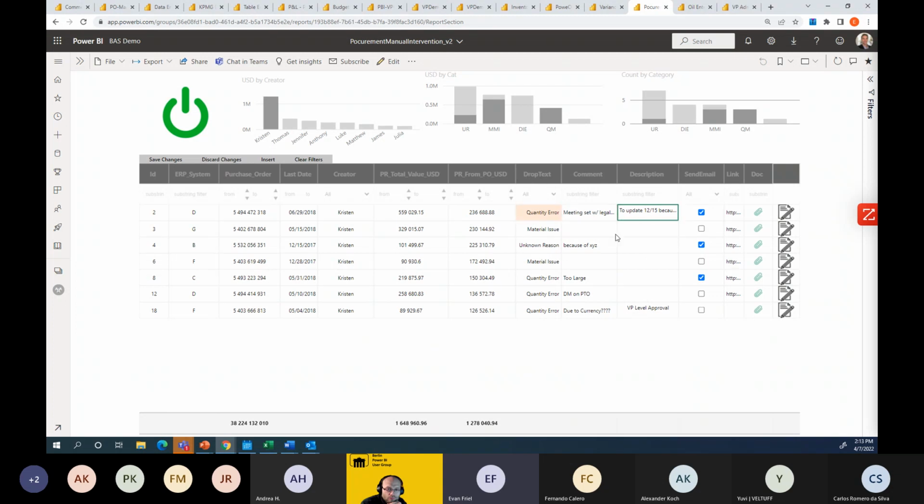And commentary and description are free text entry. And last but not least, we have this checkbox, which allows us to mark it complete within Power BI. And you can see in this case, it is labeled send email. So our product doesn't do email notifications out of the box, but many groups will use database mail or Power Automate, with us as the data entry layer being the first domino. For example, when send email is checked, that can be used as a true/false statement. When true, Kristen's manager will get an email letting her know that it's been updated.